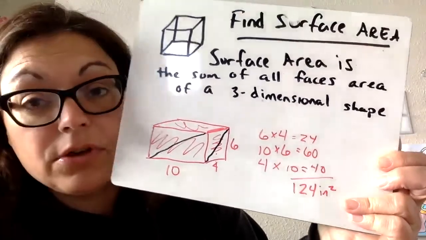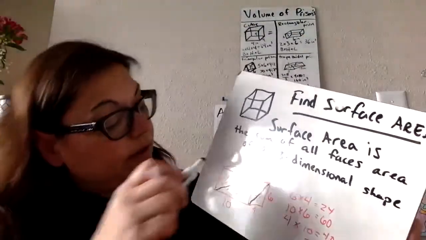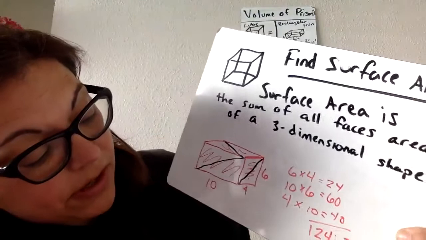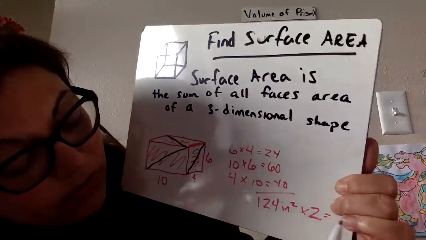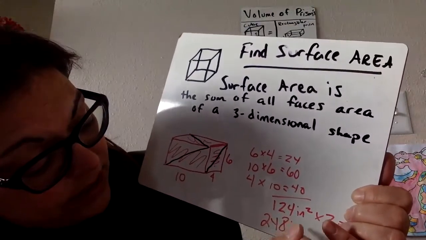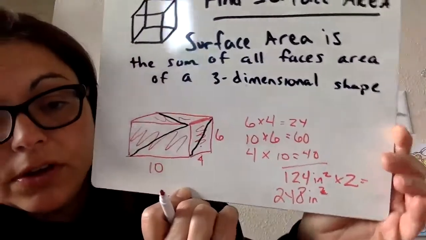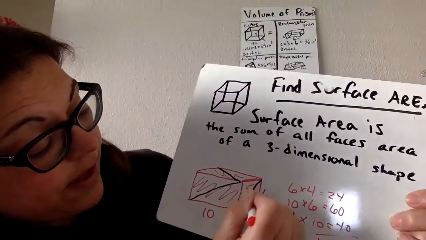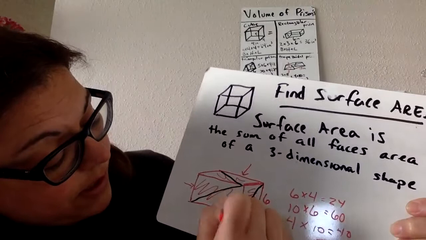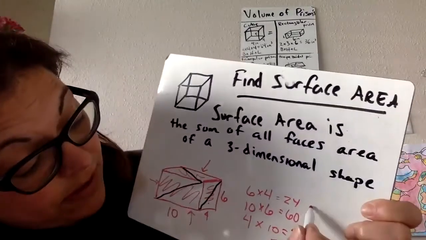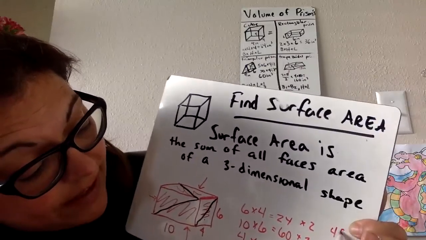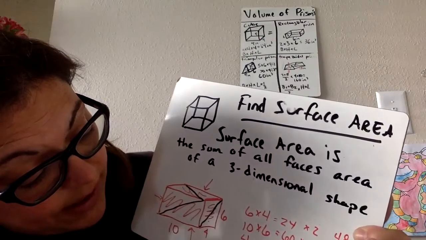Are we done? No, because that's only 3 sides. It's only 3 sides, okay? And we know that a prism has 6 sides. So we have to do this and all of that times 2. So we know that our surface area is going to be 248 inches squared. Okay? And we found that because on this side, we know it's over there. So there's 2 of those. There's 2 of those. And there's 2 of those. Okay, so this will be this times 2, times 2, times 2. So if you want to really add it up, 48, 120, and 80.